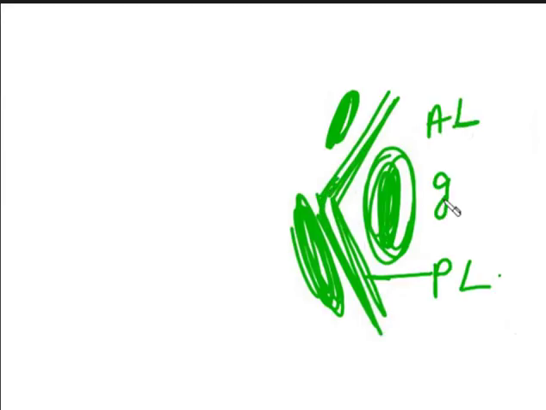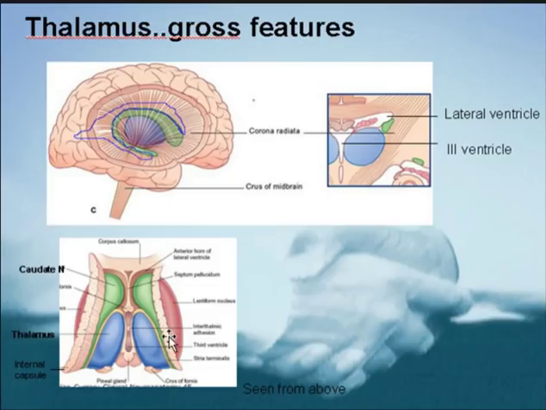Genu means bend. So that is what this image is trying to show you, that as this internal capsule is passing between these three nuclear masses, the thalamus is related to the posterior limb of the internal capsule. Whenever you're given these gross features, it's very important to understand and relate them with what you're seeing in the pictures, because you will get questions on this. Which surface of the thalamus is related to the third ventricle? Which surface is related to the internal capsule? Or it could be: the internal capsule is related to the lateral surface of the thalamus, true or false? That's how you're going to look at this.